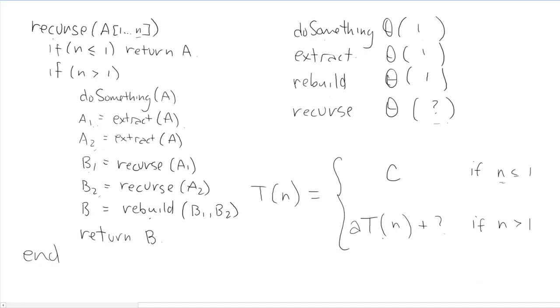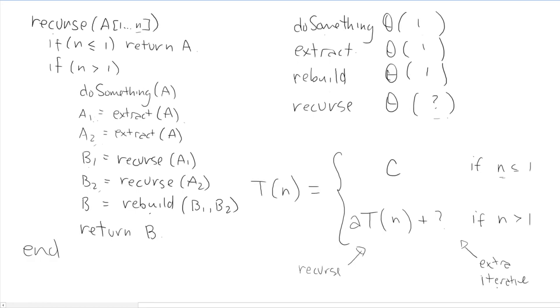Okay. And what this is, at least the way I've structured it right now, we've got two terms. And the first term here is the term that tells us how much recursive work is being done. And then I usually just call this the extra work. But this is the iterative work. And by iterative, I mean basically just not recursive. Iterative might mean maybe it's a loop, or we just call one of these other functions, okay?